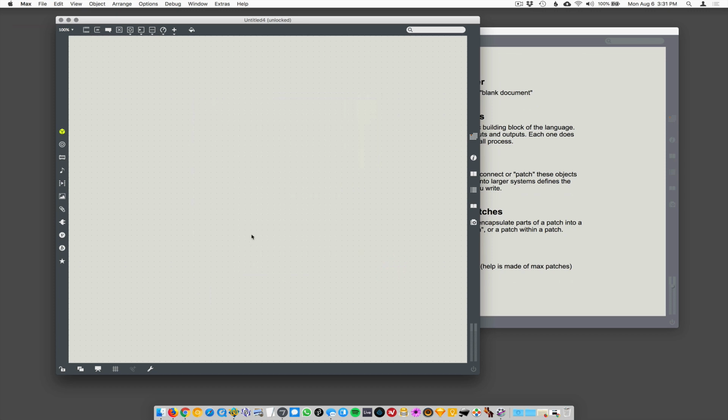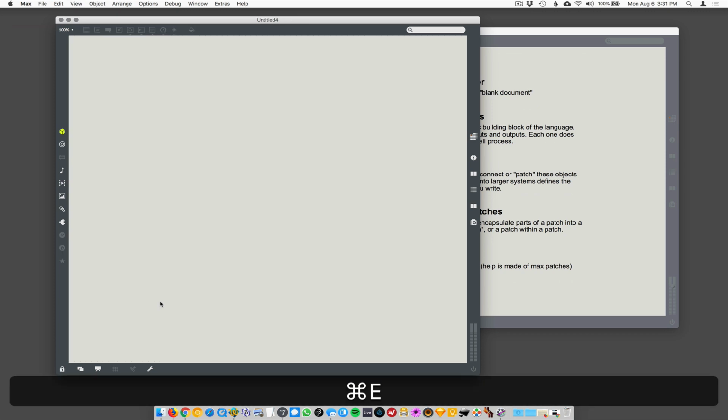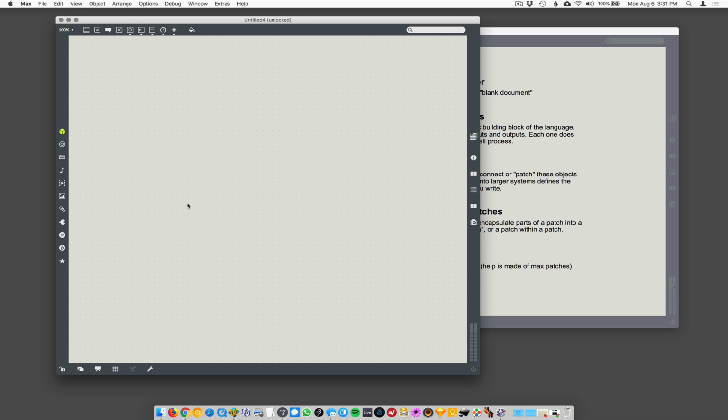Now, this document can be either locked or unlocked. And we're going to go over that again and again and again because it's the biggest stumbling block for people in the first, like, 5 hours of learning Max. Definitely. The hardest thing is this little lock, unlock icon. You can click on this icon, which is frustrating. I tend to just use Command E, so you can do Command E to lock and unlock, or you can Command click in an empty portion of your patch to lock and unlock your patch. Now, that doesn't mean run and not run. The patch is always running. You can't even stop it if you wanted to. It's just always running.